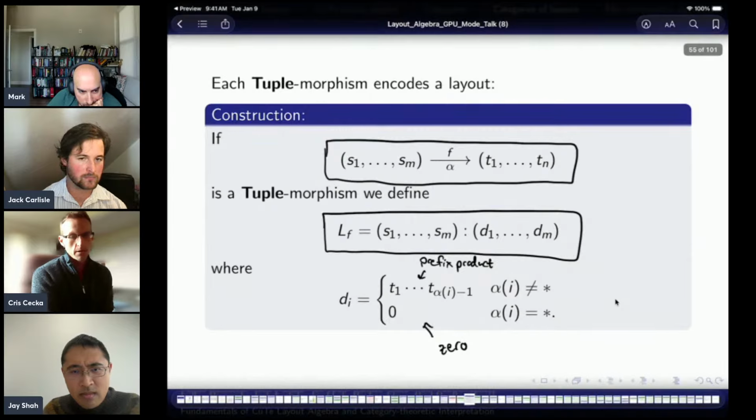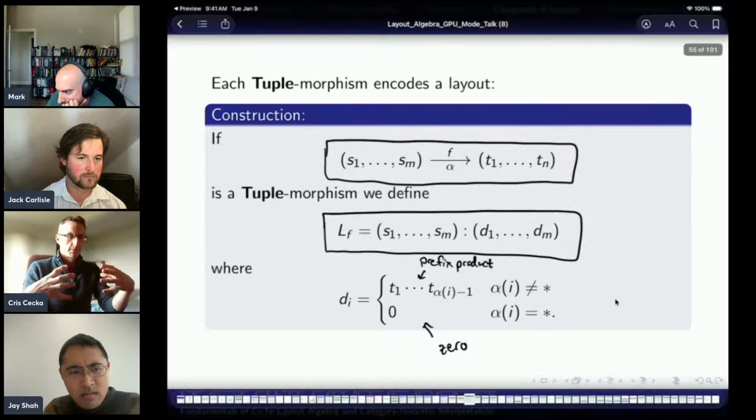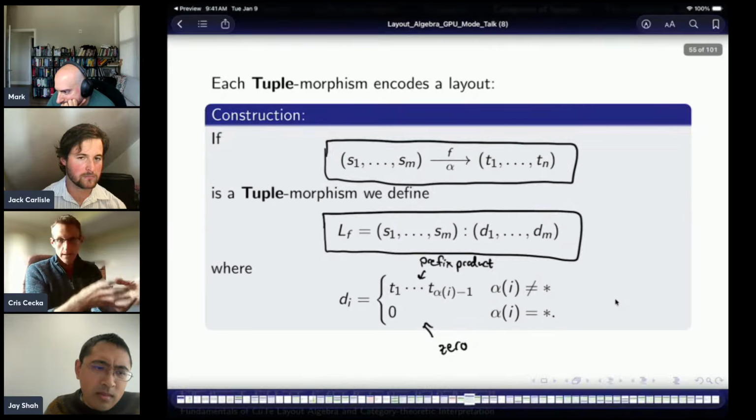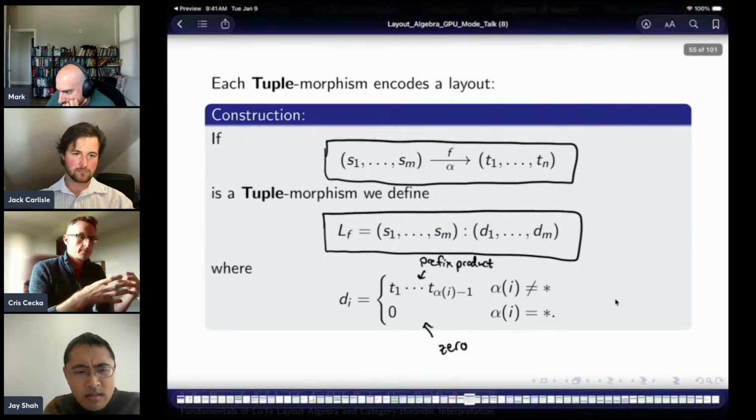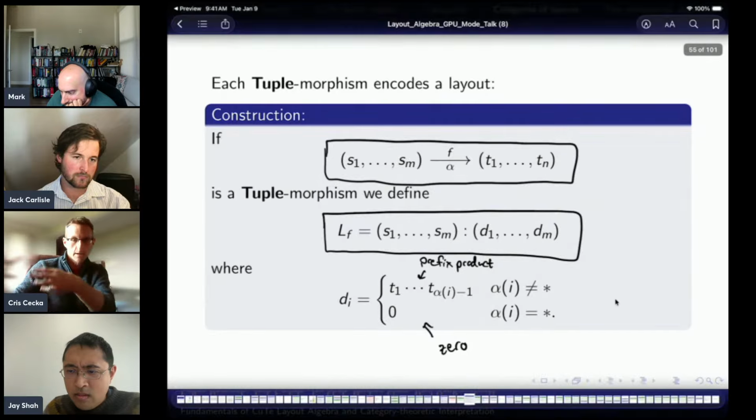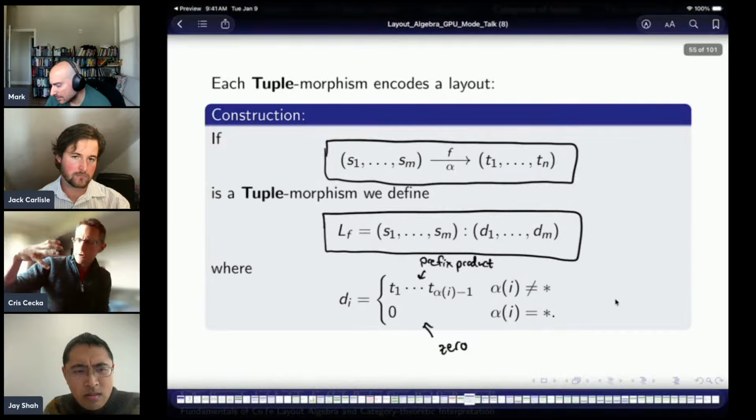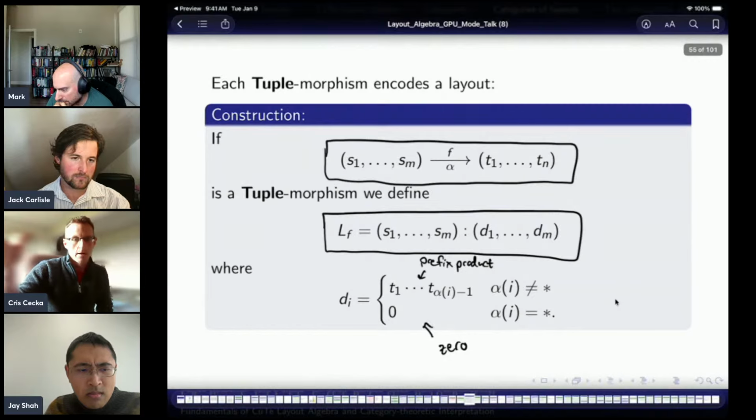And by that, I mean that the layouts are the nouns. Layouts originated as me wanting to describe data layouts and tensors. And then slowly I realized that data layouts can be used to describe other things like thread and value layouts, and that those are not quite the same as data layouts because these are operators. They're partitioning operators, and they are only really used to apply to data layouts. And so layouts are the nouns.